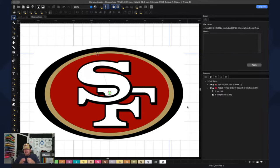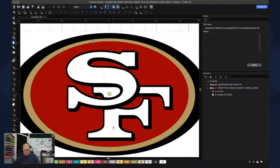The first part of the 10-point checklist is sequence. What are we going to do first? Obviously, the F. Normally you want to start from the bottom up, center out. So we could do the bottom part of the F, work our way up, and then do the S on top. It's all about breaking our design into pieces.